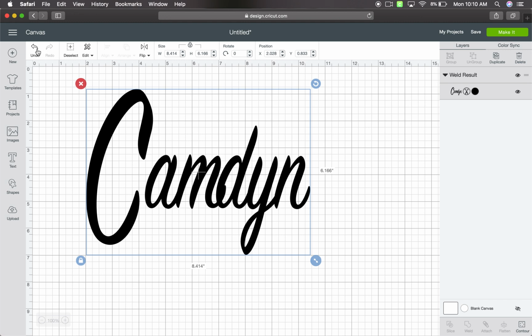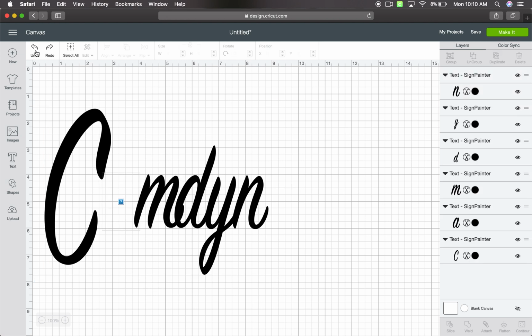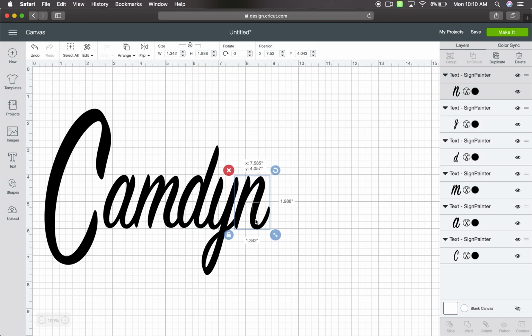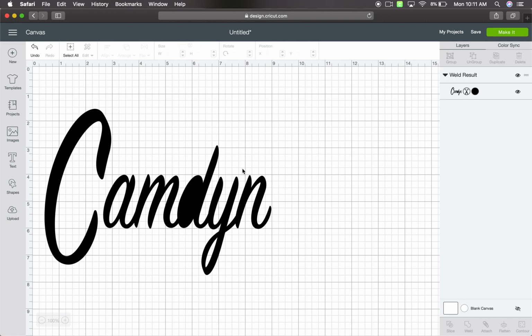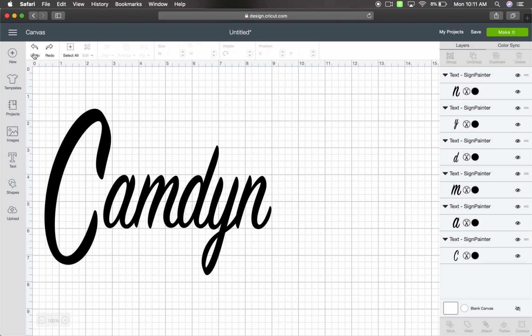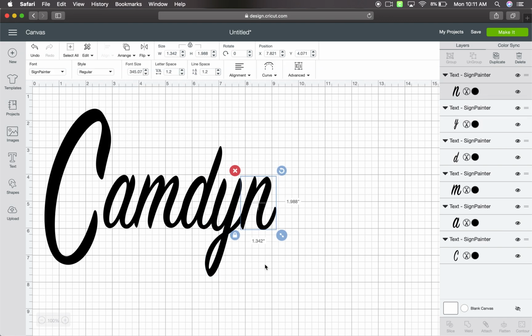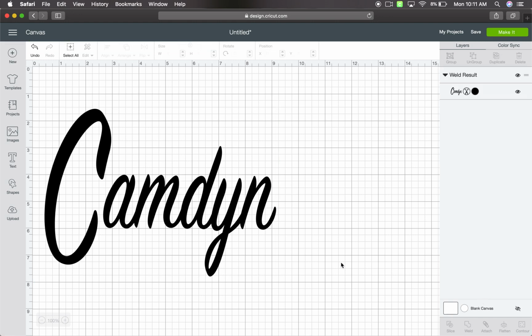So let's undo this again and move, undo, and then move this slightly off of one another. And now we're going to weld, and you can make it whatever size you want. You can, once you weld it, see how I overlapped it and now it did that fill in. So now you want to undo because I put too much of the hook in that D. So now it should work. Weld, and now we're good to go.